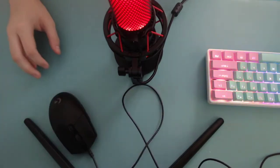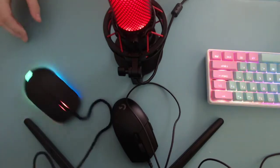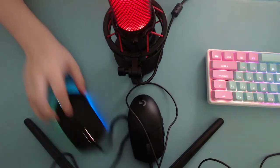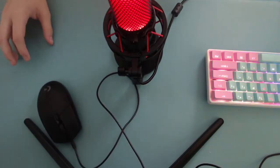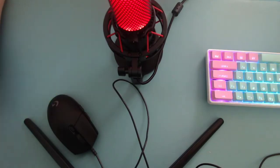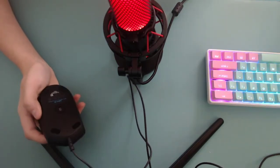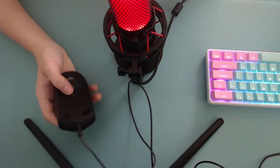Here's a glide test. Then the XM1 glide test. But the XM1 has some really nice feet. All in all, this is a very good mouse. Sorry, I just had to say that again.